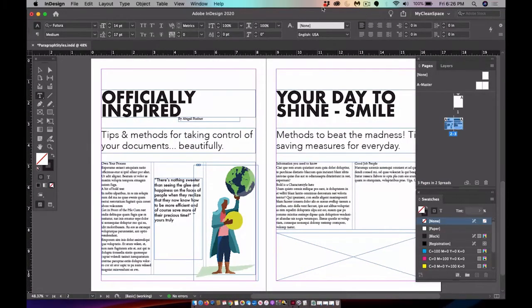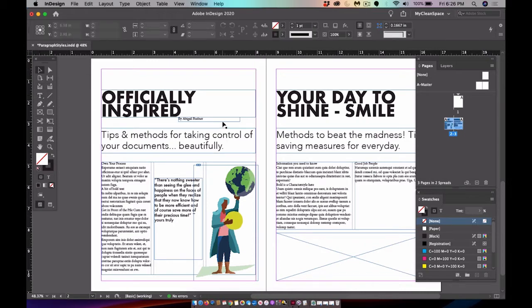Okay, let's make a few more design tweaks here and then move on to making some more changes to our styles. One thing is that this byline needs to be moved up, and I'm going to do that with a key command. Actually, the up arrow on your keyboard will move items 1 pixel at a time, and I'll move it to the right a few pixels.